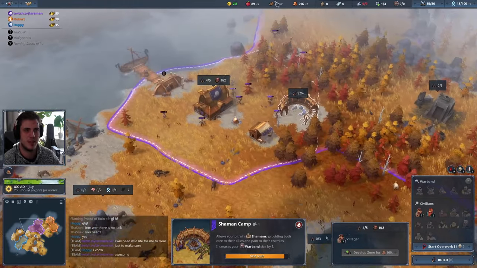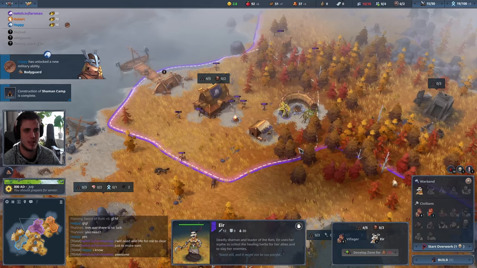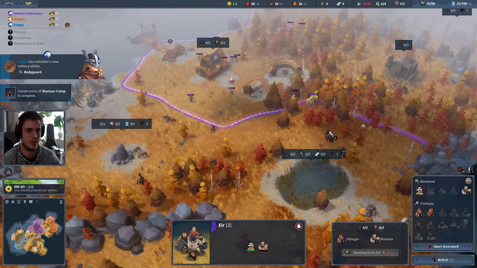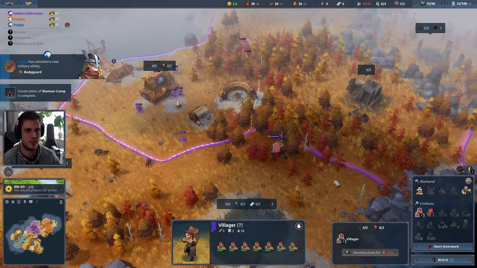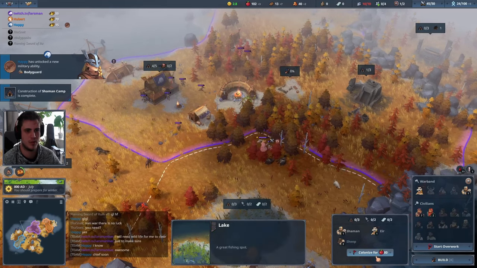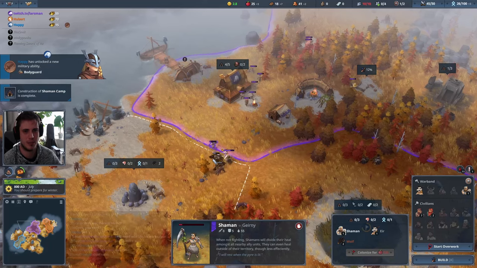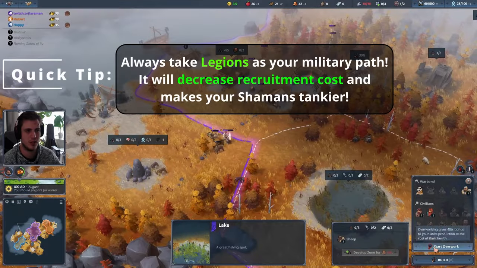And once this is finished, I will finally be able to clear myself. And the great thing is, I can clear myself with both my chief and my shaman here, just to finish that a little bit faster. At this point, I want to build my second woodcutter, even though I have a shipwreck. This spawn is great, apart from me not having my lore instantly. So we always take legions here.